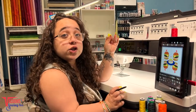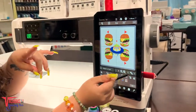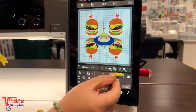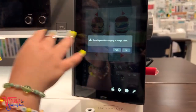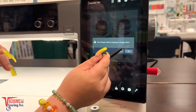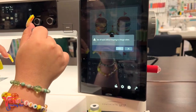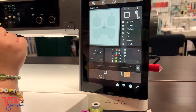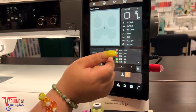Some other notable features for the embroidery on the M17 include the ability to sew only one color, even a design that has multiple colors like this one we've created. If you go ahead and click right here, you can tell the machine we need to not change colors at all for this one. You can click OK for that. And then it will make your machine all monocolor. There we go. Not exactly the prettiest, but it is a nice feature if you're going through and you just don't want to mess with these color changes.